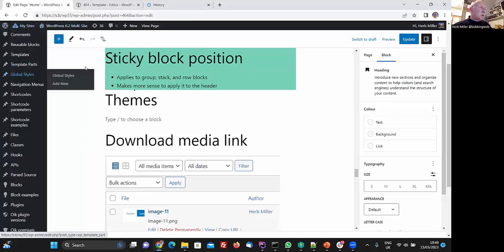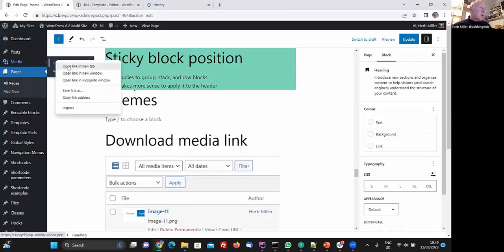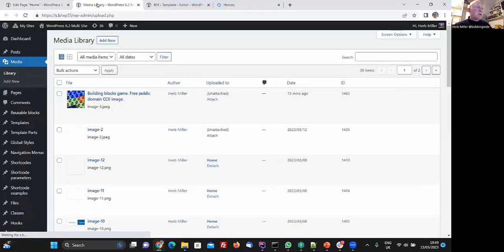Download media link. I don't know if you've ever wanted to download an image from your website. You go to the media library, find the image, and then you think, how am I supposed to download that? So what you might have done was to view it.